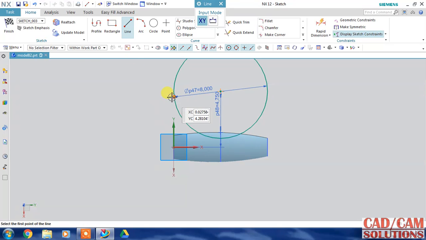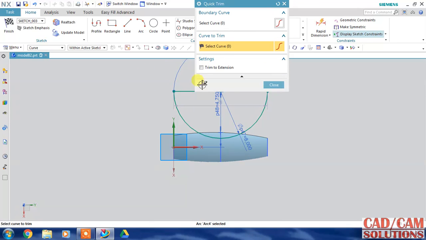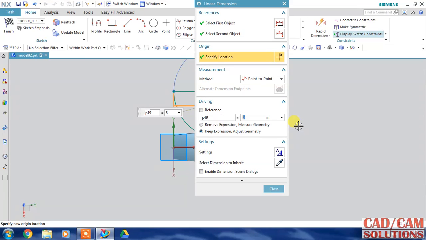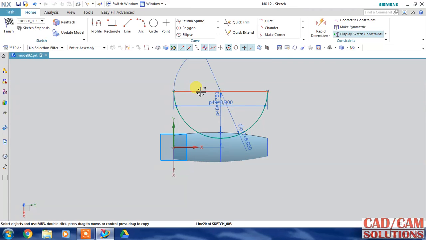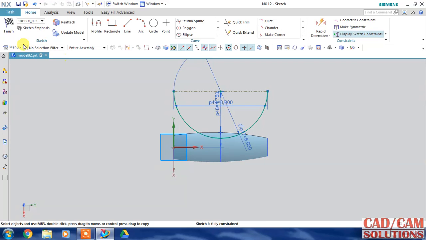Now I will trim it with respect to center. Dimension it is already correct. Now finish, or I will change this as a reference and close.